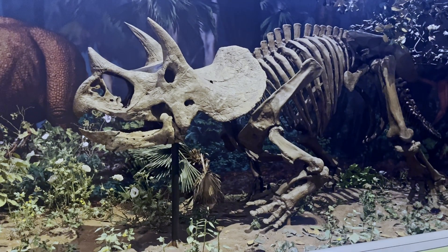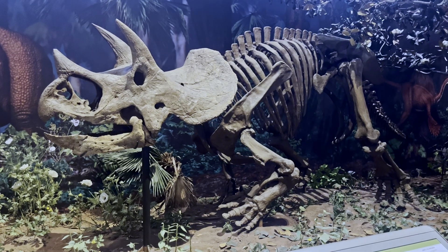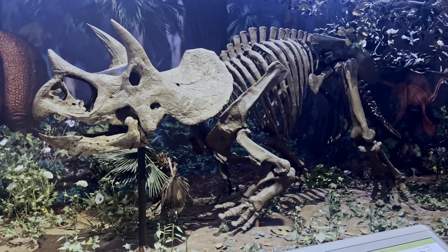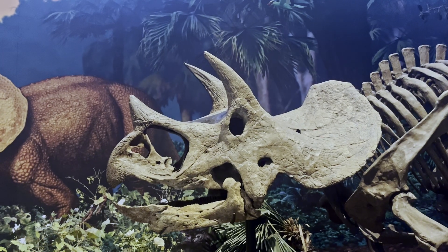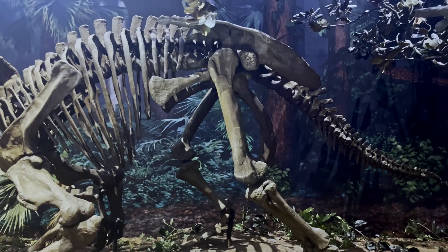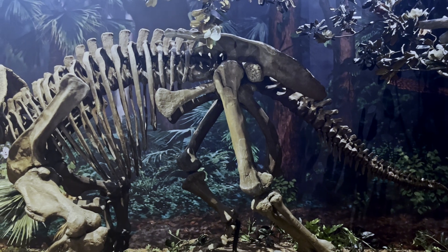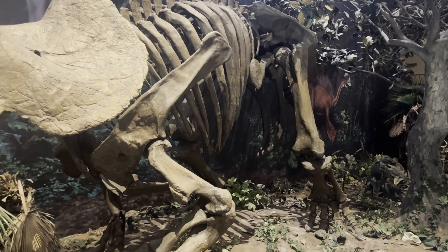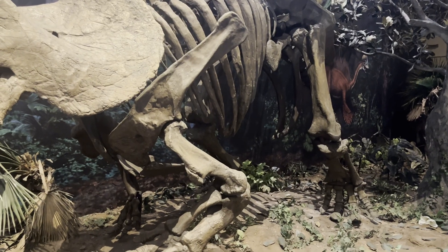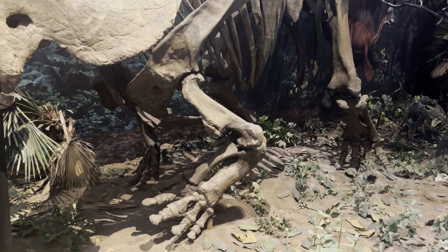Other dinosaurs are displayed throughout the Cretaceous section of the fossil hall. Next to the T. rex skeleton stands the Hell Creek Triceratops prorsus. This species features noticeably larger nasal horns compared to T. horridus. Triceratops as a whole was an incredibly robust animal — you can see this in the massive pelvis and the thick, heavily built limb bones. It's a solid, tank-like animal that you definitely wouldn't want to mess with.